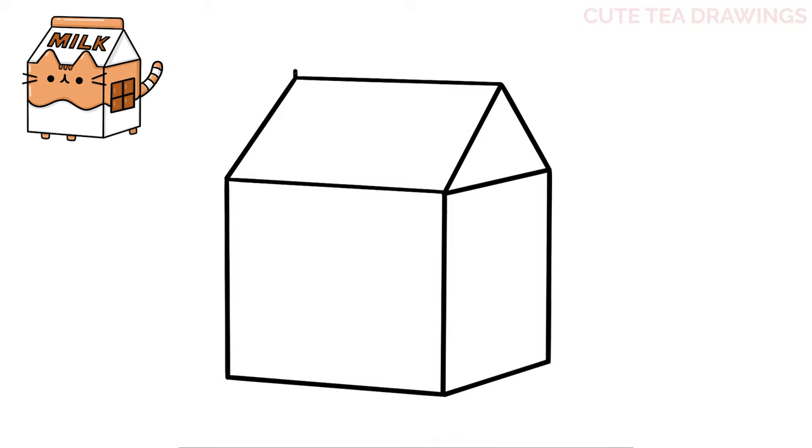On the top left, let's draw a line up and then curve it over. And the same thing on the top right. Now let's connect them with a diagonal line across. Next, let's add the cat ears. Let's draw the first ear on the left with a triangle curve shape up. And then let's add one more of the same shape on the right.